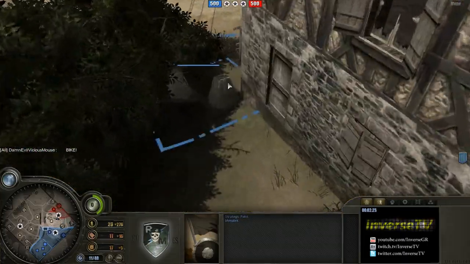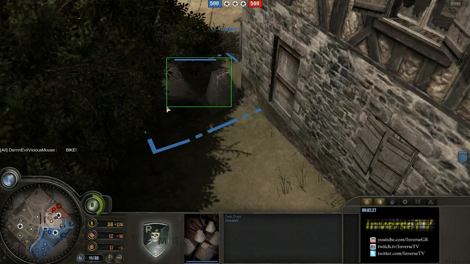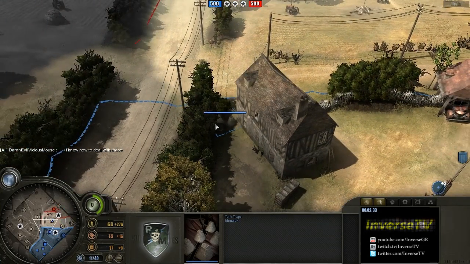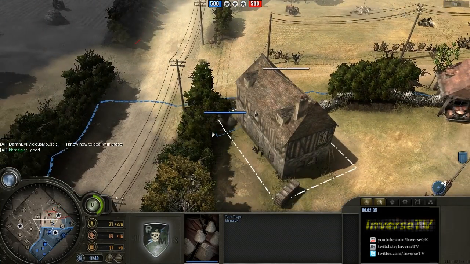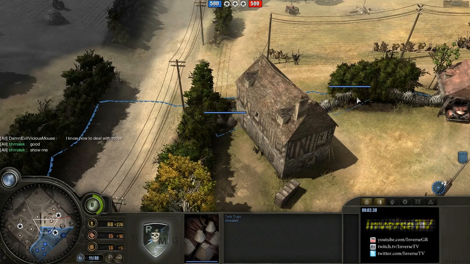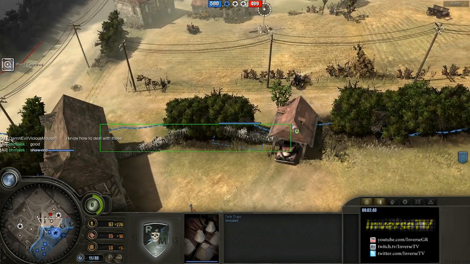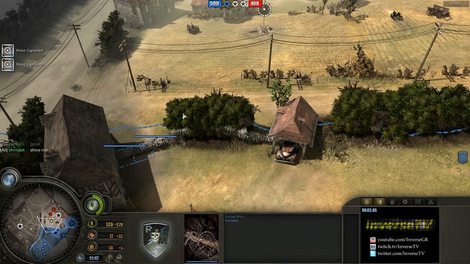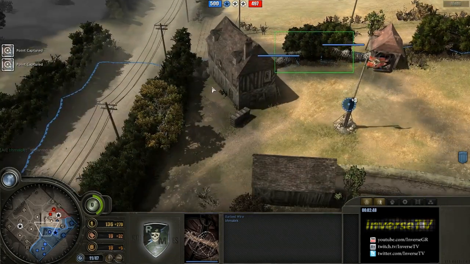he's going to build a tank trap right here. This is very important. You don't want wire here, you want a tank trap, because a unit cannot actually pass through that tank trap, and a piece of wire can be cut, whereas a tank trap obviously cannot. And you're going to wire off this area right here, because with your bike, a bike is able to very quickly kill an engineer that is trying to cut this wire right here. So this is essentially completely locked off.